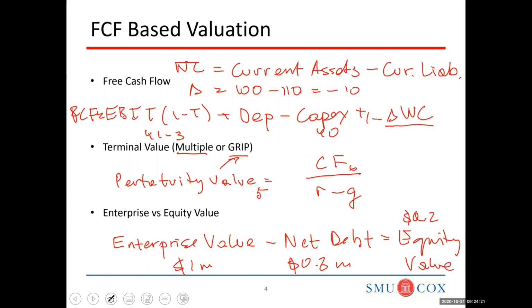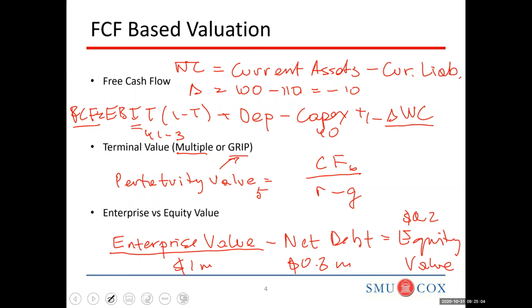Once you've taken the sum of all the discounted cash flows, you will get what's called enterprise value. And the reason why you get enterprise value is that the free cash flow is called unlevered. It's before interest, right? We start with EBIT before interest. We are not including interest in our cash flows. So in other words, the cash flows that we will be adding are attributable to both debt providers and equity providers, right? So our cash flows result in enterprise value.